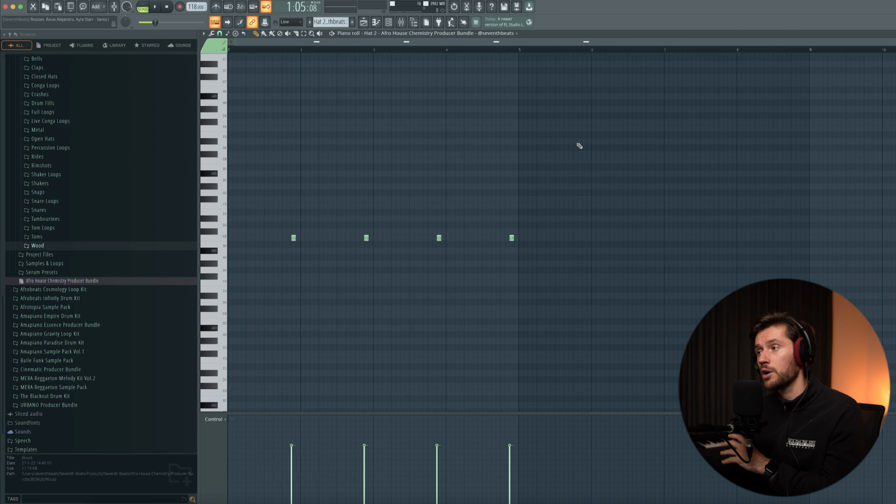So you don't want to make sure this one is too loud. You want it to be in the background, maybe pan it to the left or to the right, so you give it an individual space within the mix. Could be very, very simple, but highly recommend adding elements like this.